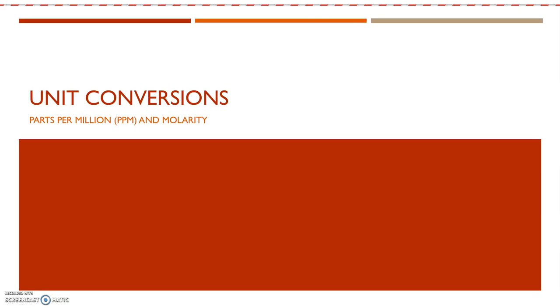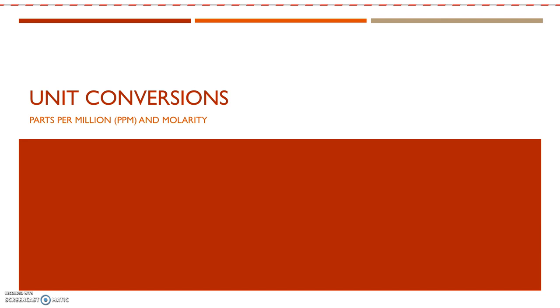In order to complete this lab or to compare to what we find in the literature on water hardness or on the internet, we need to do some unit conversions. Earlier in the semester we talked a little bit about solution concentration units, and we've been using molarity for most of our calculations so far. But we need to talk about parts per million now and how to get back and forth between parts per million and molarity.